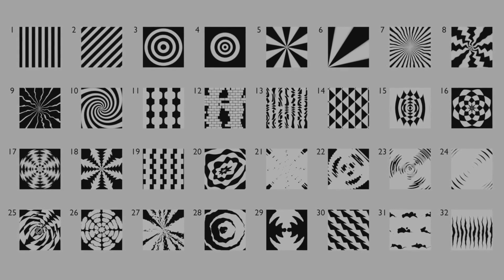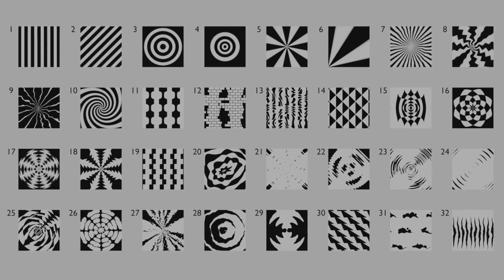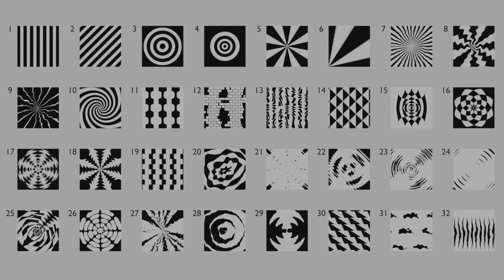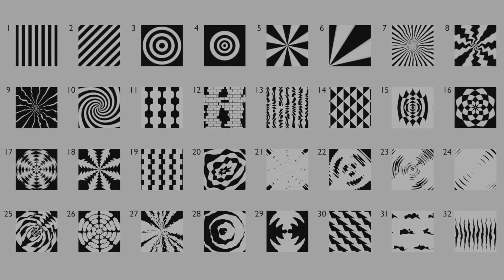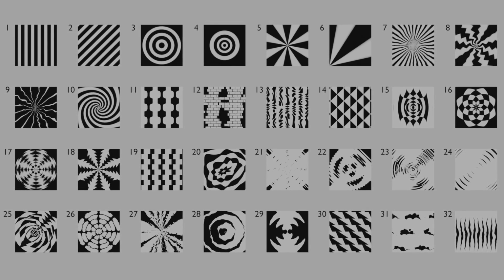And I'm going to include the timestamps of all the textures in the description, so if you want to jump around to any of the textures you can. Since it's a long video, I think that's the best way to do it. You can just watch one texture if you want. You don't have to watch all of them.